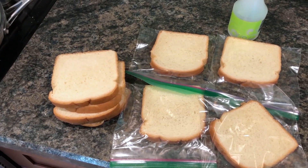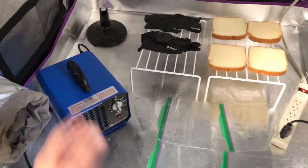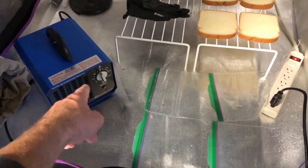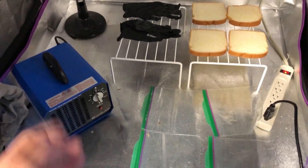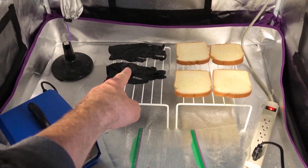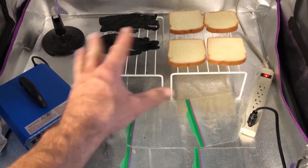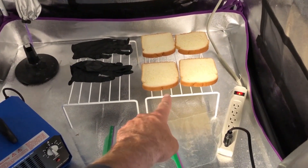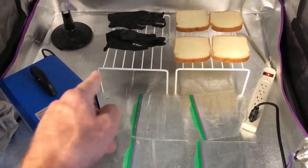Here is my sterilization chamber — it's actually just a grow tent and I've got everything pretty well sealed up, basically any openings taped up. About as sealed up as it's going to be besides being completely airtight. So there's my ozone generator. I'm going to turn it on and probably run it for about half an hour. That's actually overkill for this size area — you would never do that — but this is just for the experiment to see how good it works. There are my bags on the floor. I even put the gloves in here to make sure they're sterilized, so when I put them on I'll be handling the bread without touching anything non-sterile. About halfway through I'm going to flip those pieces of bread over, just because the parts they're resting on may not be getting air. So we're going to go ahead and run that and then come back.